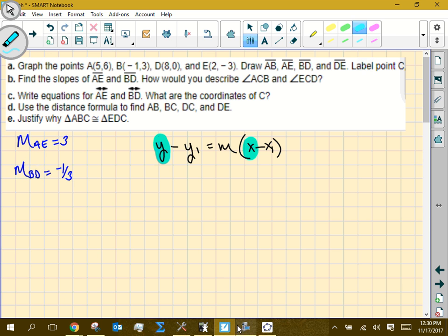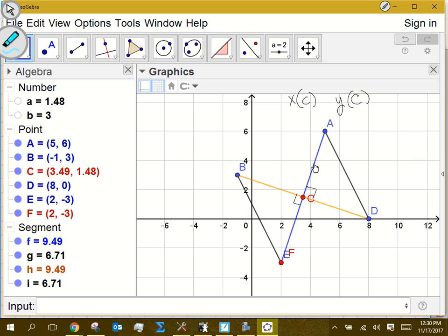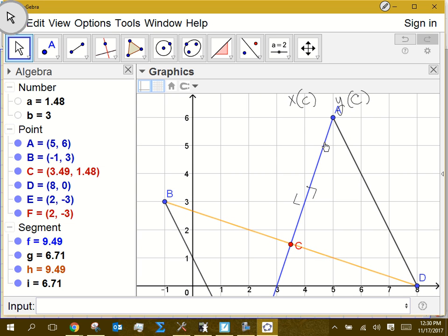So let's say I'm looking for AE. We're trying to find the equation of A to E, this blue line. I need to, one, know the slope of it, which we've done the work for. We know that's 3. And I also need a point that I know for certain is on that line, right? So it's probably a good idea to use points that graphically intersect at grid lines, right?